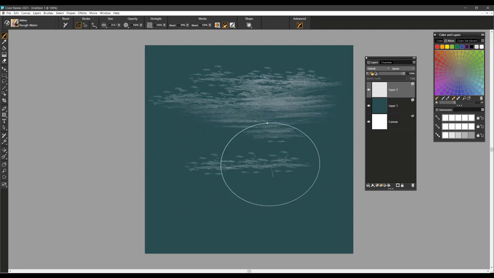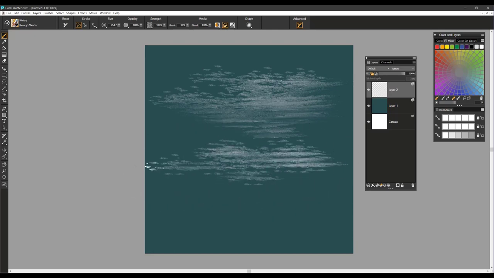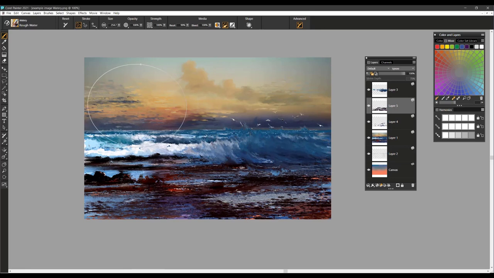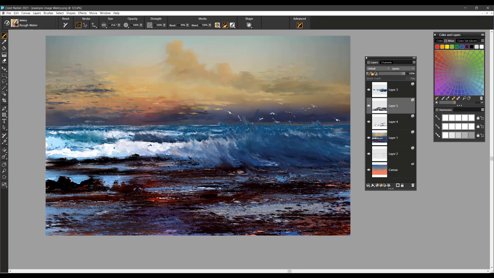Or you can use it for the effect of white caps and rough water out in the ocean or a lake. It'll work very nicely for that as well. And you'll notice that in the original painting, I used it right in this area to create the look of some clouds in the background. So you can see that these brushes can be very versatile. You can use them for lots of different things. And that's one of the wonderful things about working with Painter brushes.